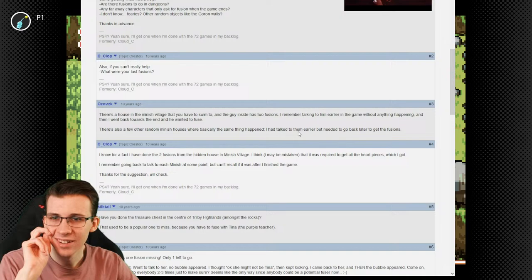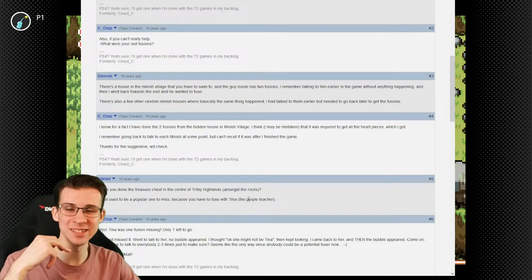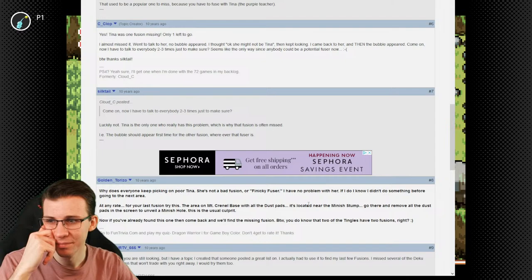Treasure chest in center. Fuse with. Yeah, we literally did the purple teacher. Okay, so that was an easy one to miss that we did just get recently. The bubble appeared later. That fusion's often missed. Well, we did manage to get it. So we're missing not so rare ones, but so many.